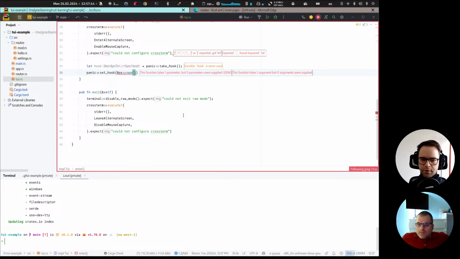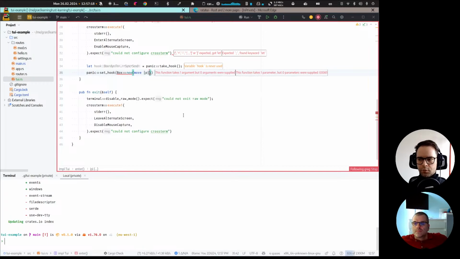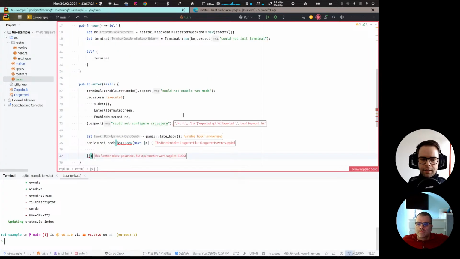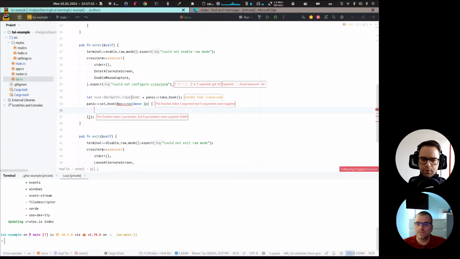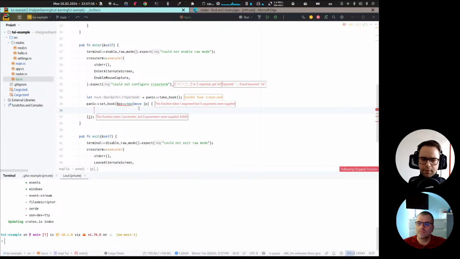I don't get this boxing stuff yet. We need to move all the parameters, which is the panic info, into a closure. And that's it. And now what we need to return is... What is this? Why doesn't it work? This function takes 1 argument, but 0 arguments were supplied.